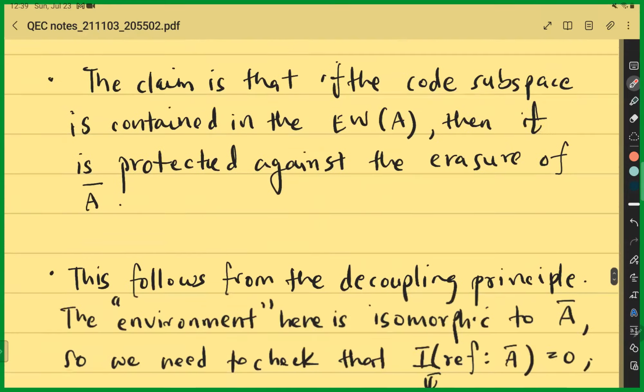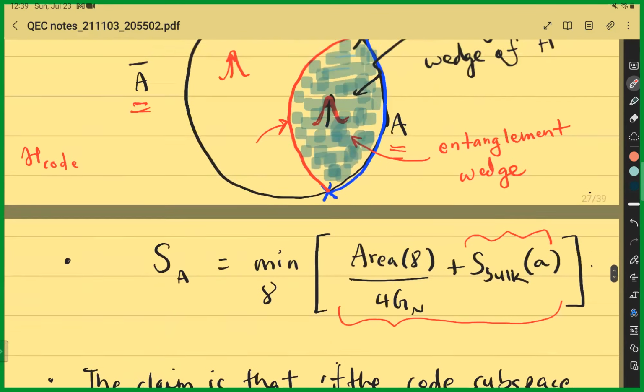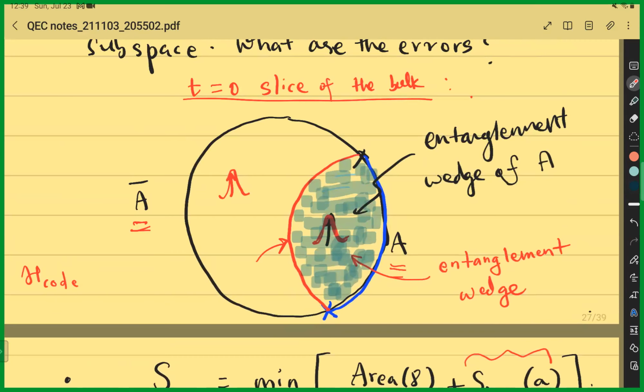Sorry, I'm a bit confused about what it means to say it's contained in this region. If I consider a momentum mode, it'll be everywhere, right? For instance. That's right. So I'm considering a very special kind of code subspace, where I'm constructing this code subspace as excitations of a particular wave packet mode, and this wave packet mode is chosen such that it's sufficiently localized. Either you can take it to be localized in the shaded region, the entanglement wedge of A, or you can choose it to be localized in the entanglement wedge of A bar. So you're not allowing arbitrary high fluctuations? Exactly. So these are special kinds of code subspaces that I'm focusing on.